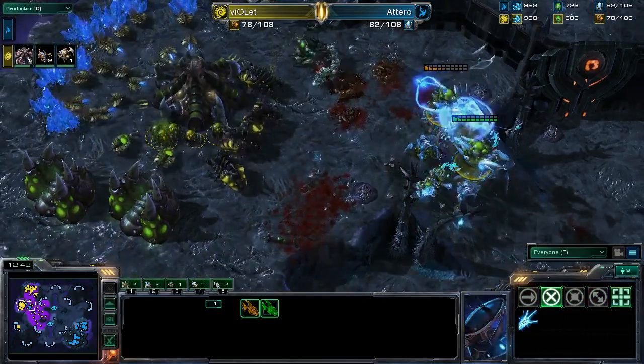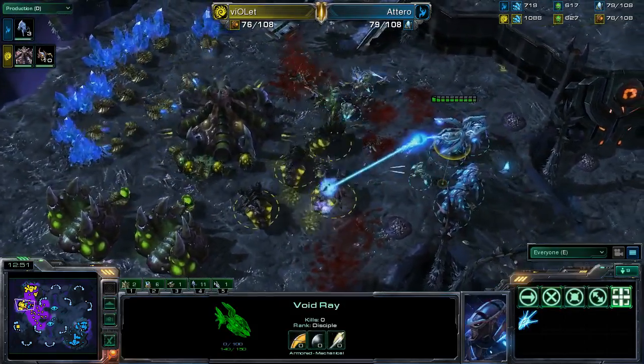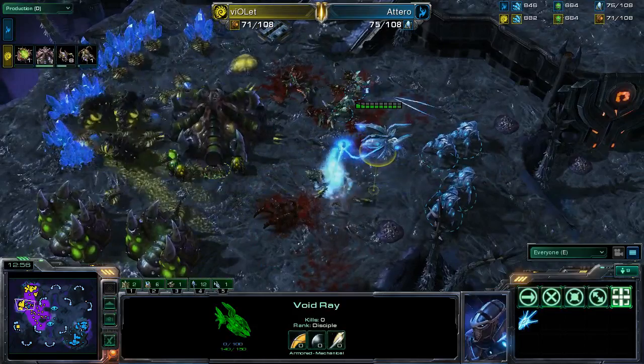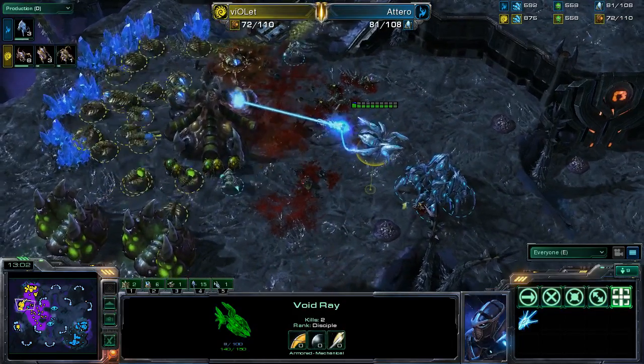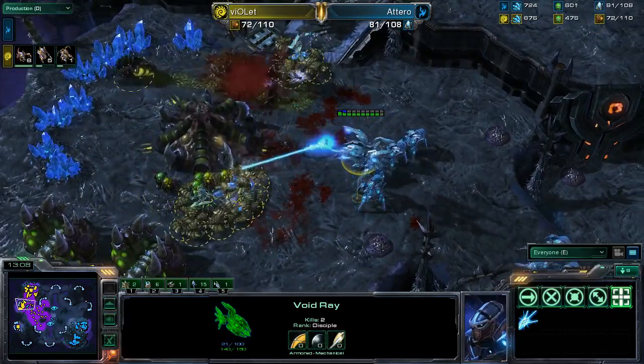Hold on, though. Those Void Rays are taking a lot of damage from those Fungals. That was a lot of Fungals in a row. Yeah. And Attero is doing a huge amount of damage here. Yeah, this is the ideal timing for his situation. He needed to get in just before viOLet got that 3rd rocket, and he did do so.